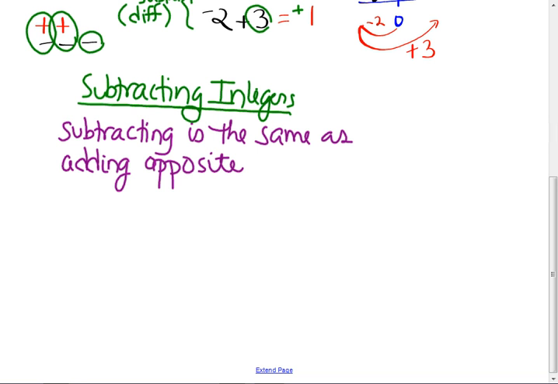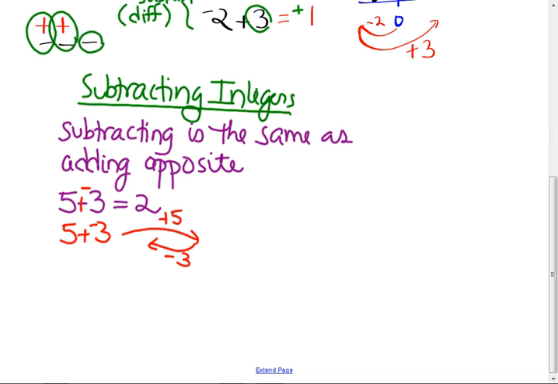Yes, okay. So the problem here is, like if you have 5 minus 3, okay, we know how to do that, right? What's 5 take away 3? Michael? 2. Okay. I could use this idea of adding the opposite. I get the same answer. I would make this its opposite, make it adding, and this its opposite. So it's 5 plus a -3. So it's 5 to the right, but it's 3 back. So I subtract to get the 2. 5 is bigger than 3, so I have more pluses.